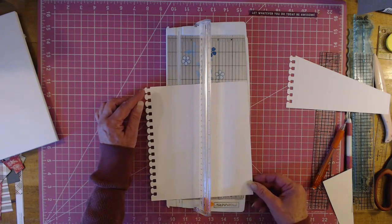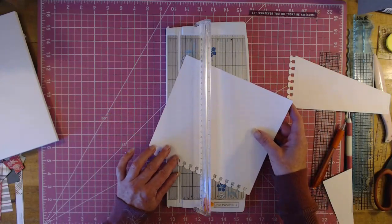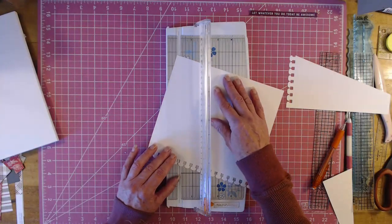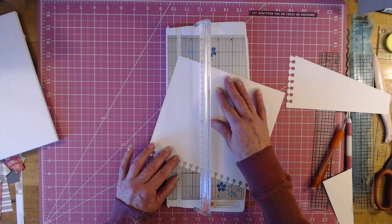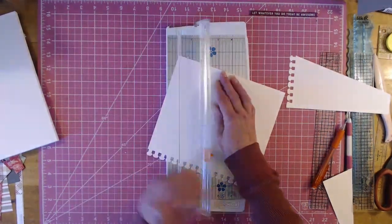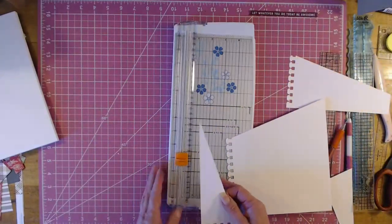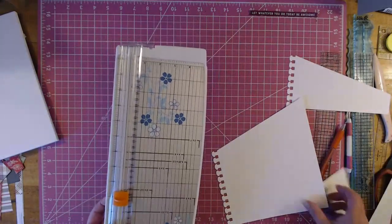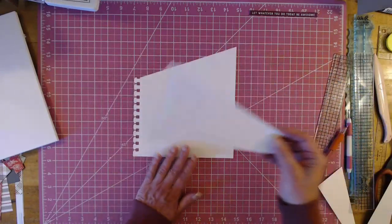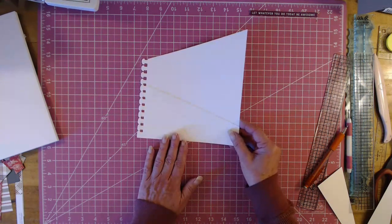Okay, so now find our tick mark. My tick mark is here, and I'm going to the tip over here. Yep. All right. So now you should have this and this. Now what we're going to do is glue these like this onto our page. But we have to get paper first.